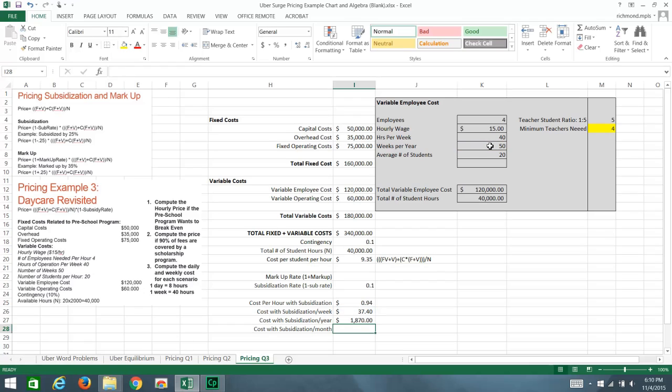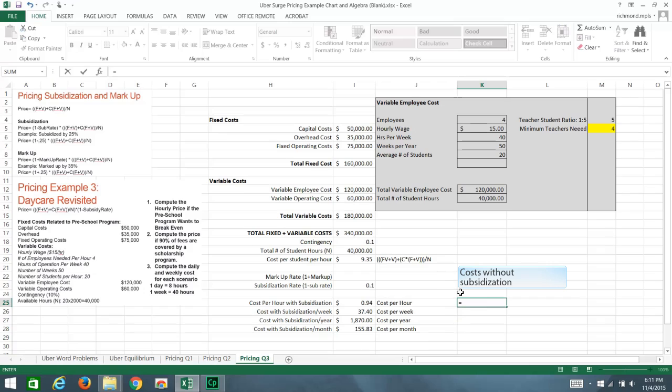And then if we really wanted to break it down even further, we can divide this yearly figure by 12 to get the cost per month. But we might also want to compare that to what it would be without the subsidization. Again, we know that our hourly rate, we've already figured it here. We can multiply that number by 40.